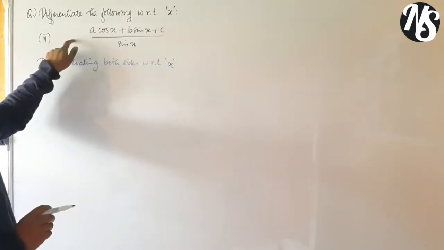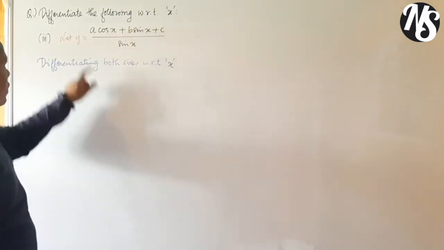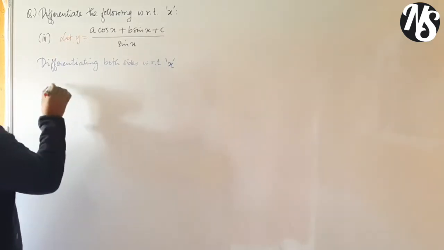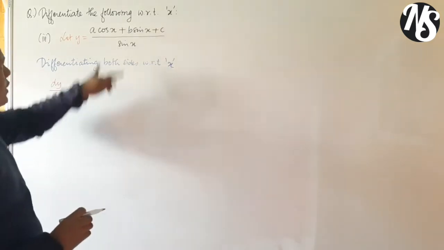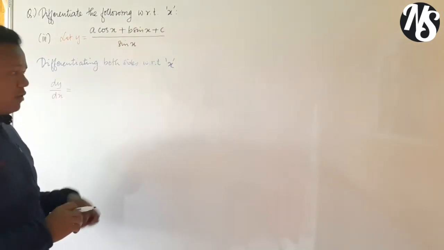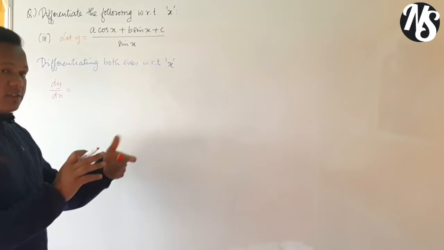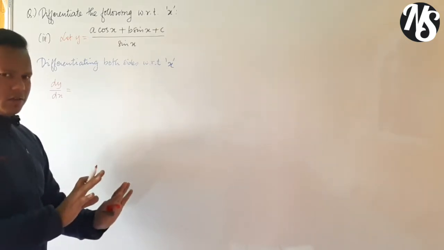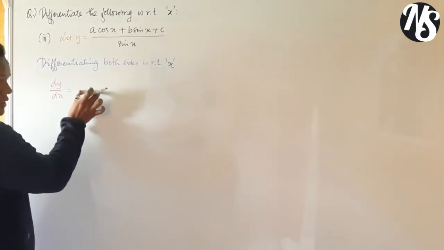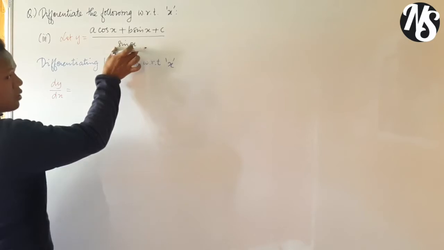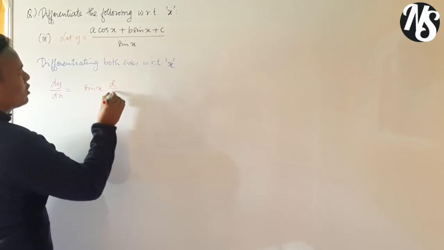Now this is my third question. So again, let me take this to be y, differentiating both sides with respect to x. So this is dy by dx in the left hand side. In the right hand side, isn't it fx by gx? Now the differentiation of fx by gx will be, in the denominator we have gx square, right? So we'll keep that later. Numerator, let's see the numerator. In the numerator we have first gx, the denominator will be kept first, and we need to differentiate the numerator, that is fx.